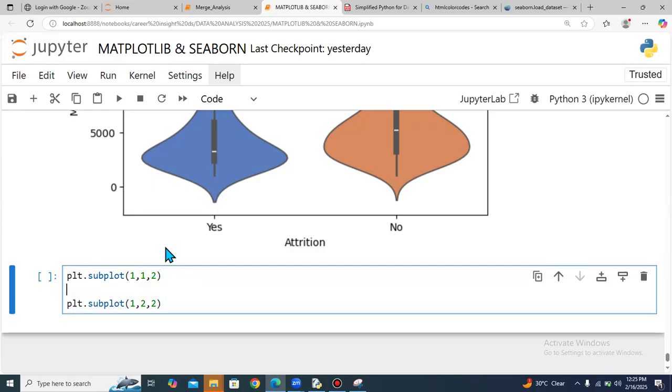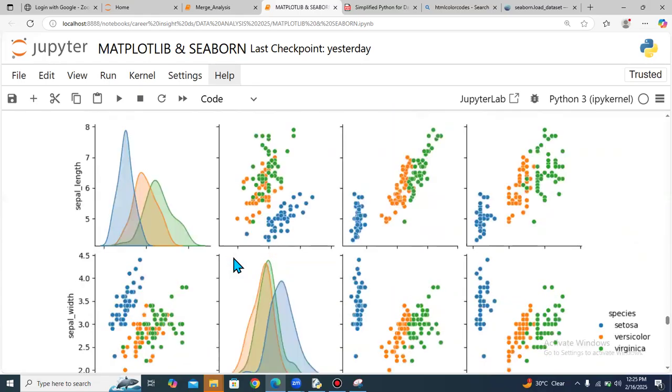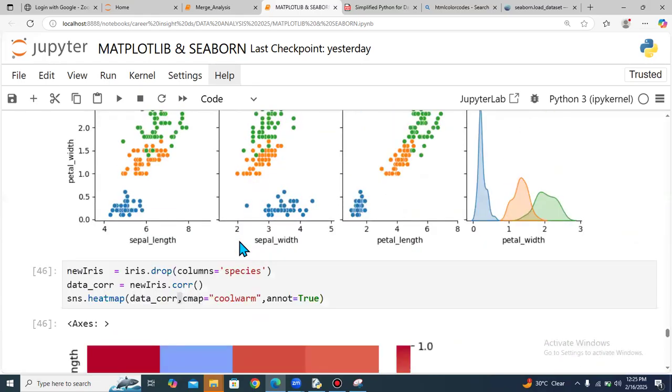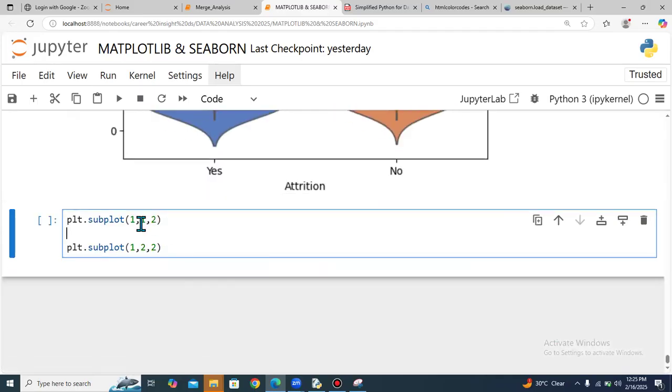So now maybe I want to plot two things, right? I want to plot maybe a bar chart. Now let's try something. I say attrition is equal to data, and I want to filter out data of those who have left the company.